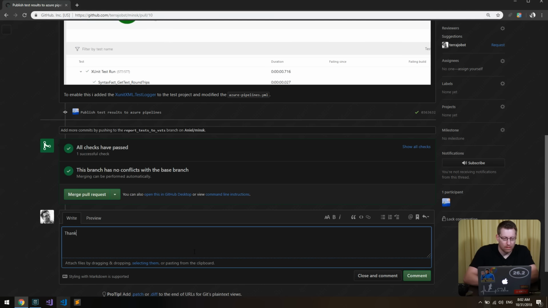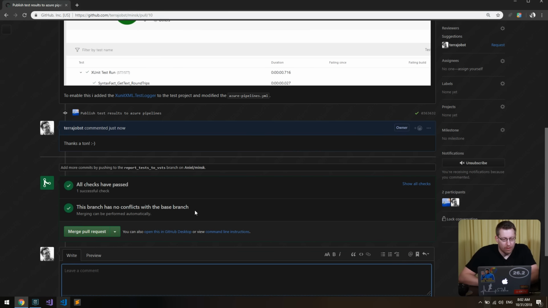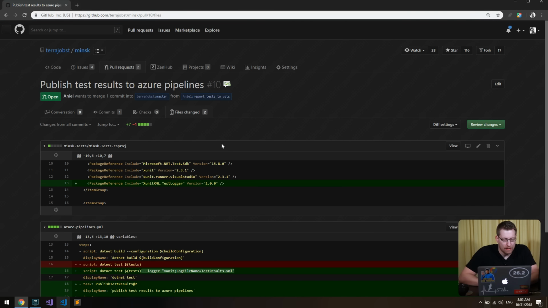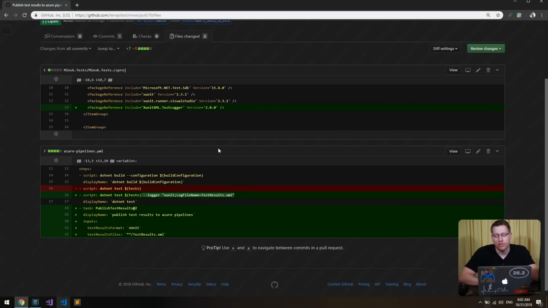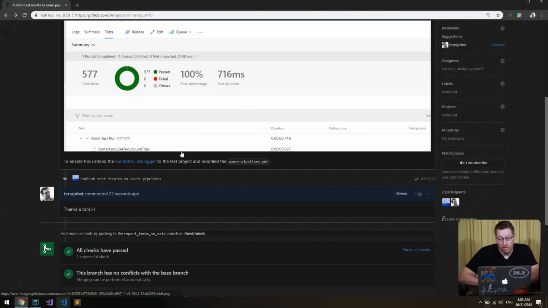Apparently the way this works is that there's an xUnit test logger which allows us, with dotnet test, to write the test results into a log file. Then the only thing we seem to have to do in order to get it onto the dashboard here is publish the test results, which is basically just uploading the XML file to the VSTS backend, and then things should work in principle.